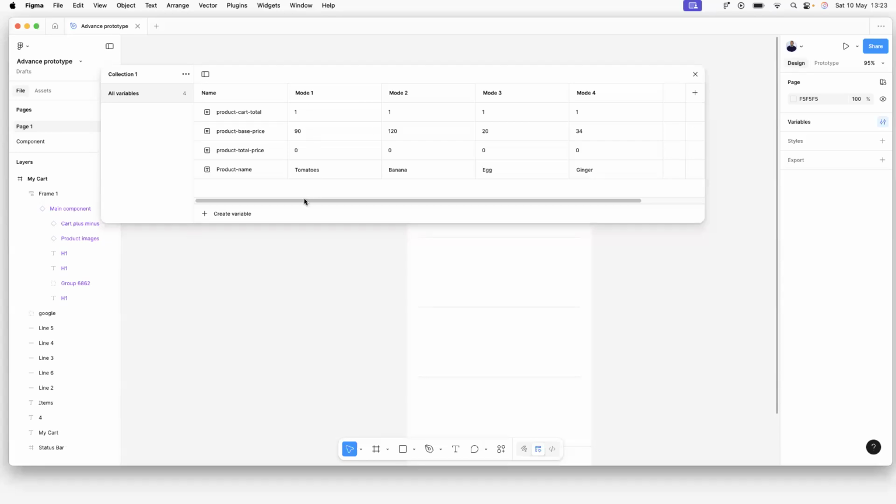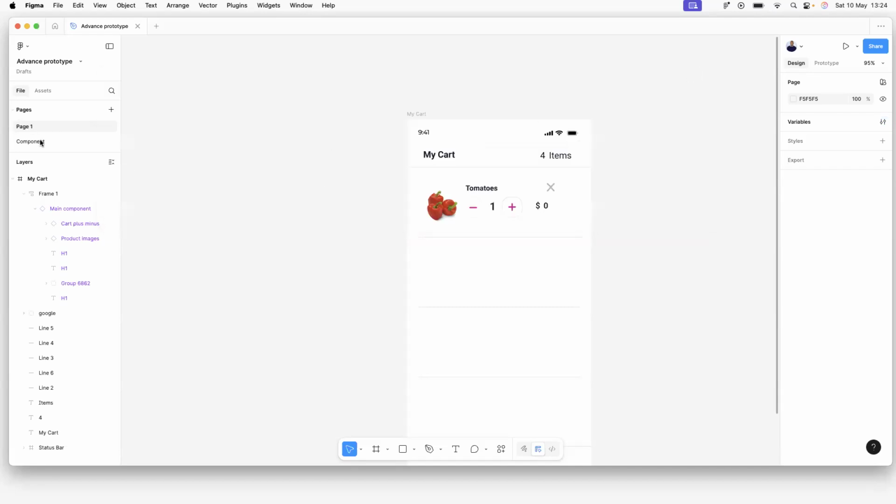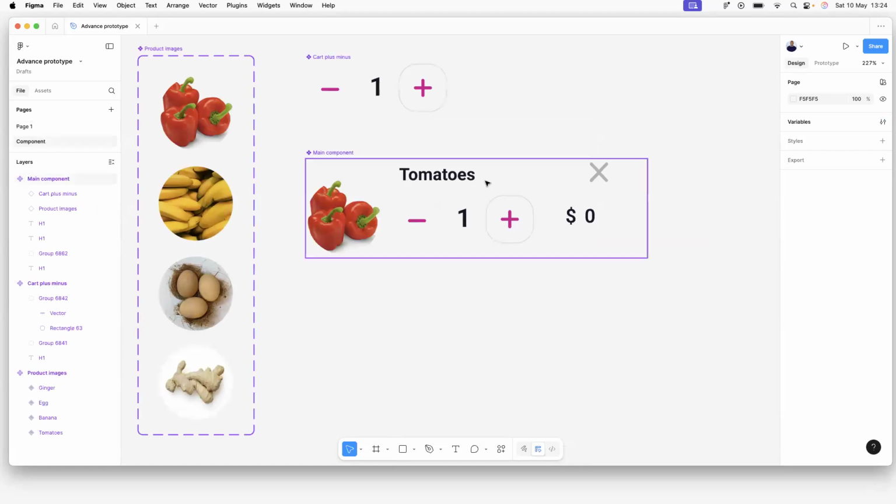Let's do it this way. Yeah, not bad. So let's see. After we've done it, I'll just close this and go back to my price. We've created this.